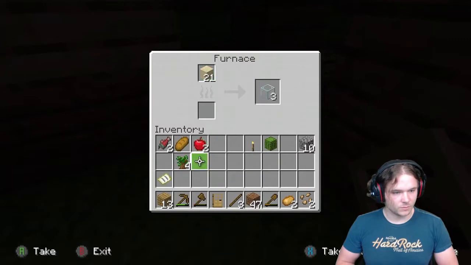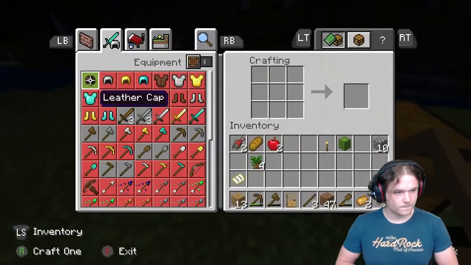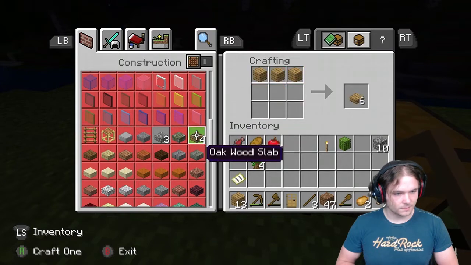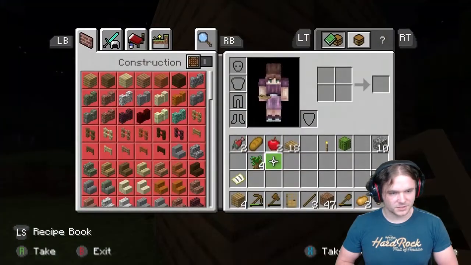Come on, what we got? We need more than that. Alright, we need building materials. Half blocks for the ceiling. Oh, this is a stressful night.